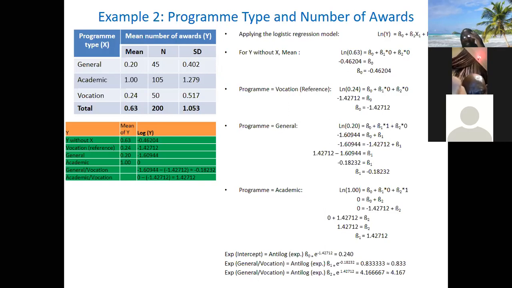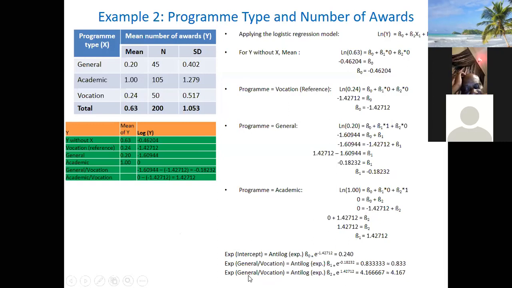Adedotun was saying that we should use general as the reference, because general has the lowest. If you use general to compare, we expect the odds to be greater than 1, because every other thing you are comparing with that 0.2 should be greater. We know that because vocational is more than general. So when you choose general instead of vocational, it will be less than 1. What it's telling you is that those people in general are less likely to get work than vocational.